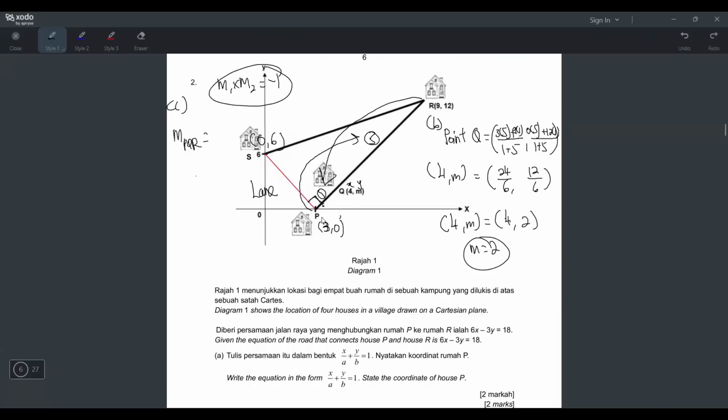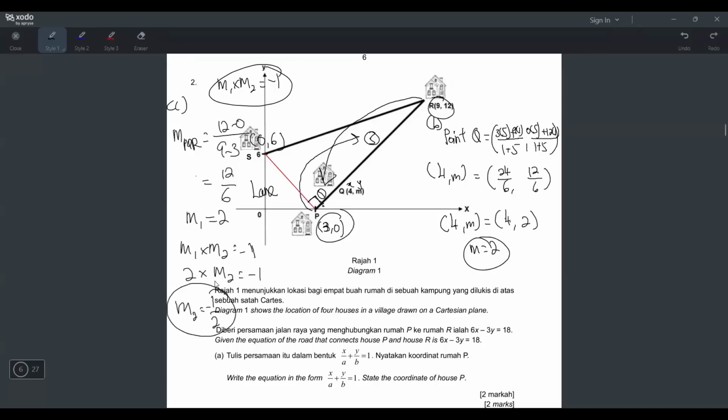The way to do it is take any 2 points along the line and use the formula y minus y. So 12 minus 0, divided by x minus x, 9 minus 3, and you end up with 12 over 6, which is 2. But this is the gradient of PQR. I'm trying to find the gradient of the lane, which is the gradient of PS. So let's call this M1. How to find M2? You can use this formula because M1 times M2 equals -1, and M1 is 2. The other gradient will be -1/2.